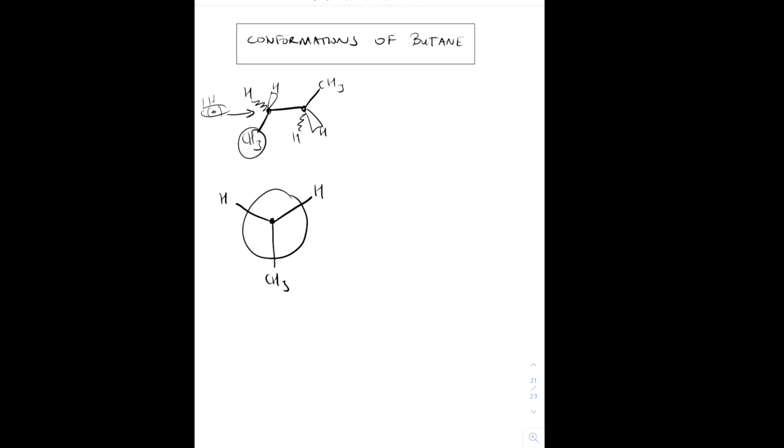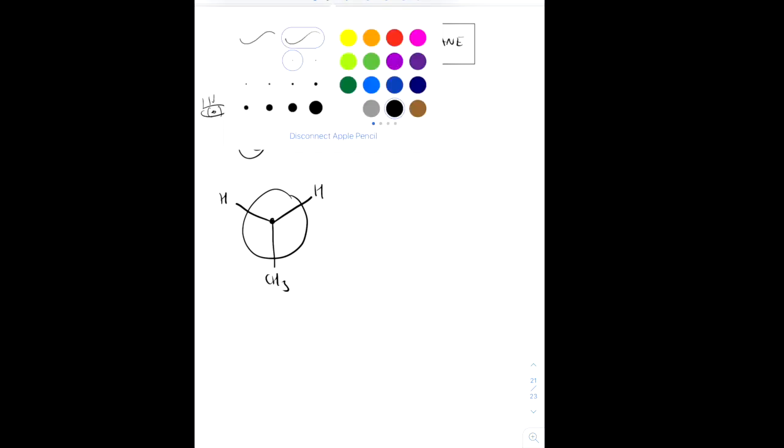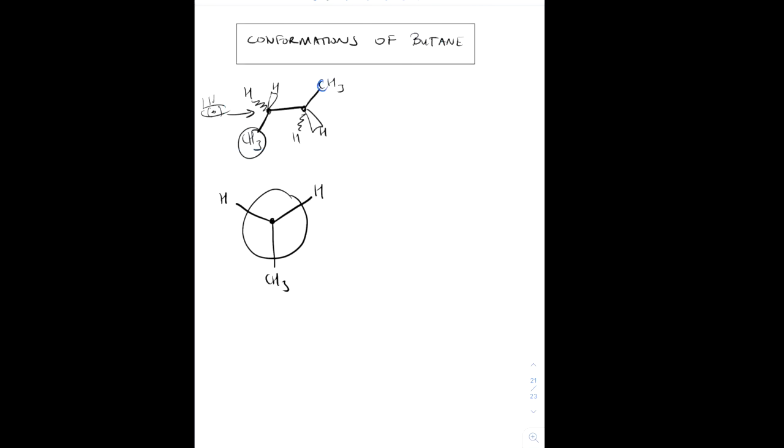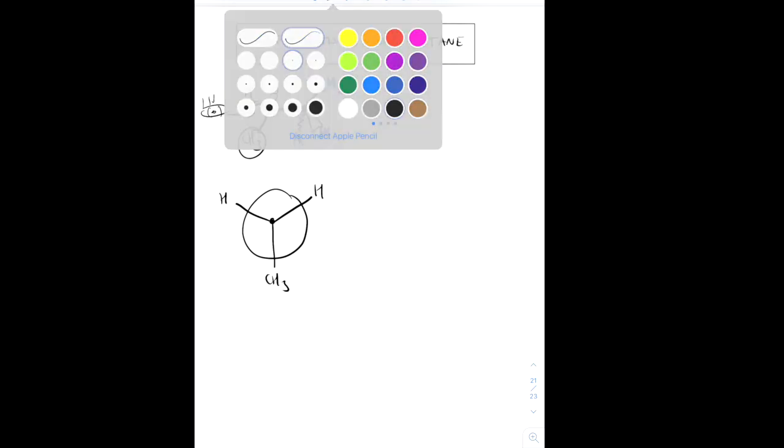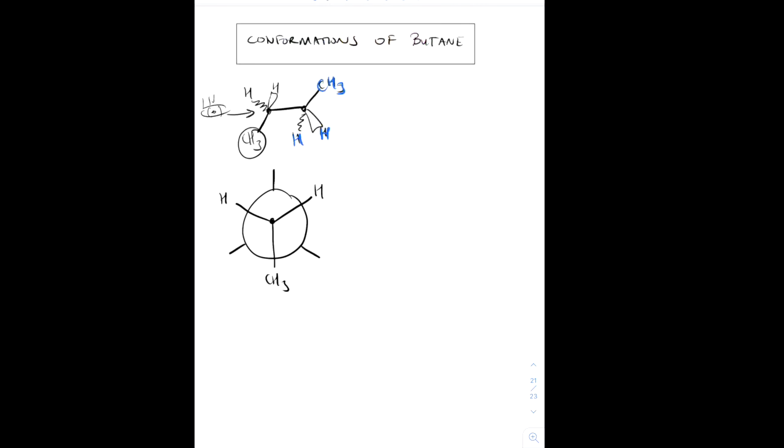And now we've got to look at the stuff at the back. Let's just label that stuff. That's the blue CH3, and we've got a hydrogen. All right, and so we've got boom, boom, boom. Since we've got this chemical bond and this chemical bond in the same plane but opposite of one another, this is a staggered conformation. And we've got the CH3 poking upwards, and therefore we've got our hydrogens on the bottom.